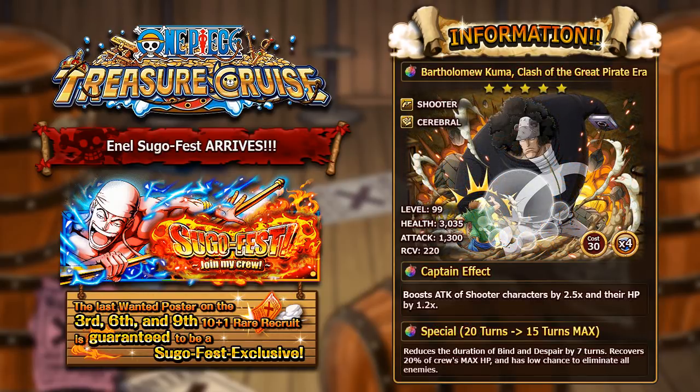The last rare recruit that we're going to be talking about is Bartholomew Mkuma, who is a Psy Shooter Cerebral type character, and at max level, level 99, he has 3,035 health, 1,300 attack, and 220 recovery. He has 30 cost and 4 socket spots, socketable from his Clash event, so you can do that. A very, very easy 60 stamina raid boss.